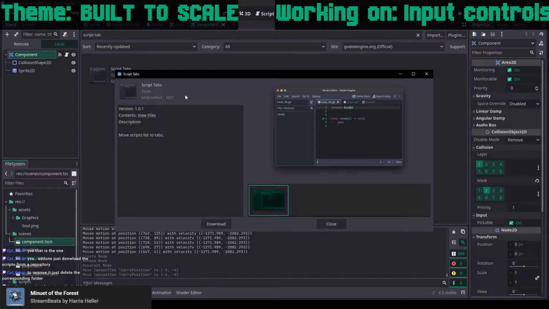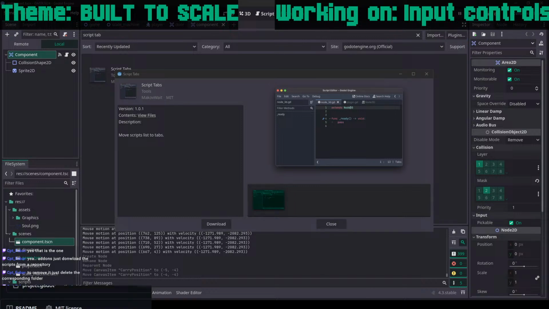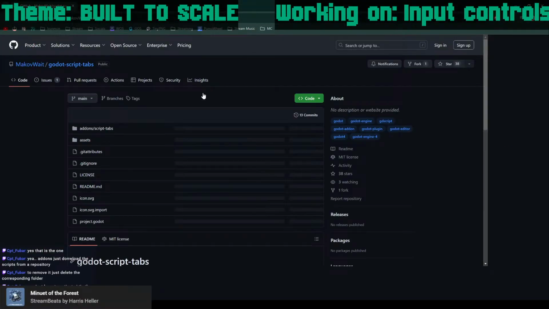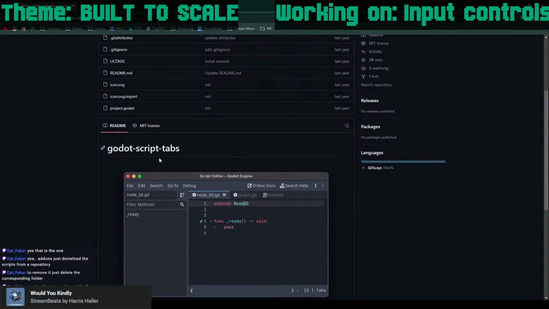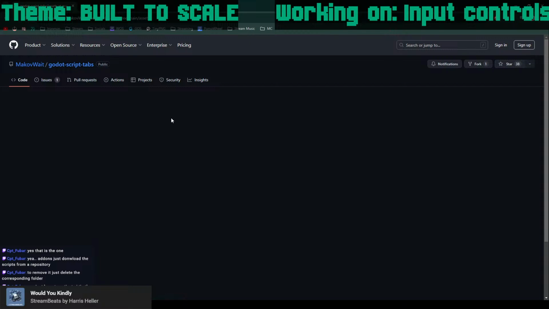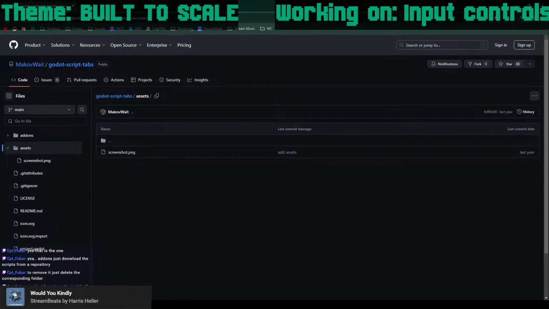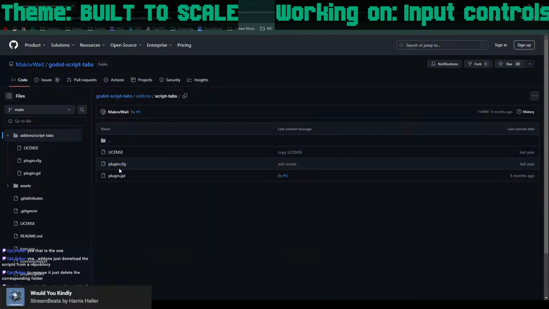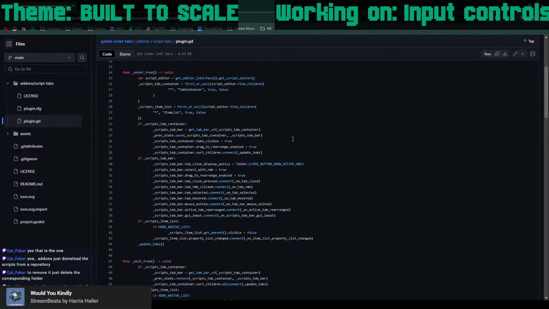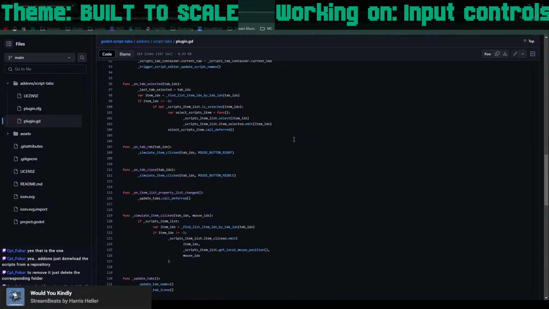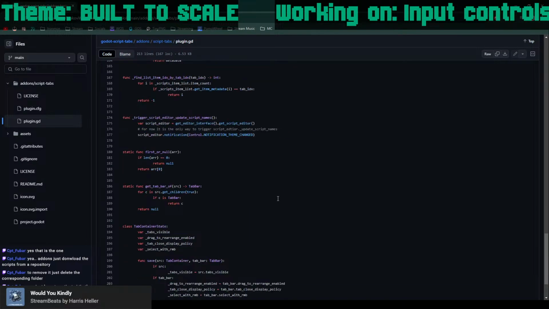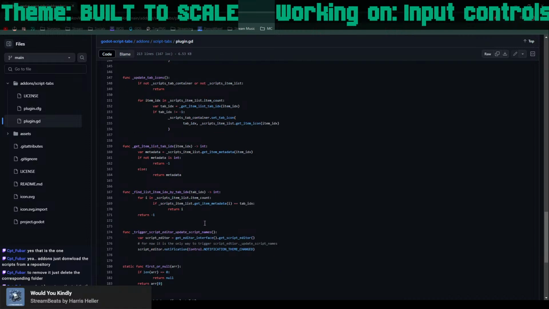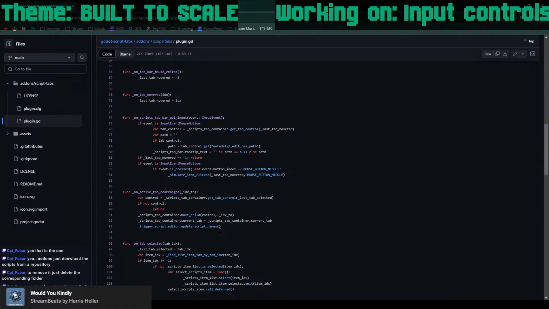Is there any issue? I guess you can... oh, you can actually just open up the GitHub. Oh, that's great. That's just a screenshot. Can I see... yeah, if I wanted to dig into it, I could figure it out.